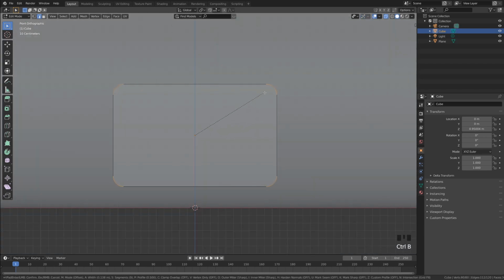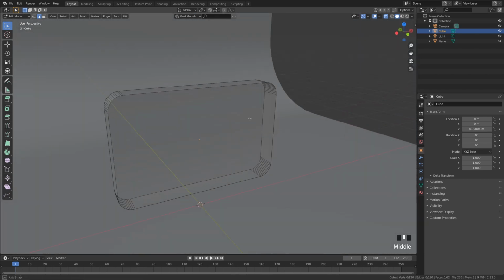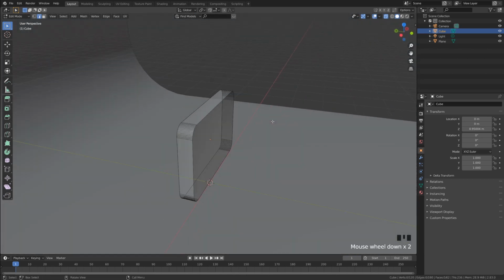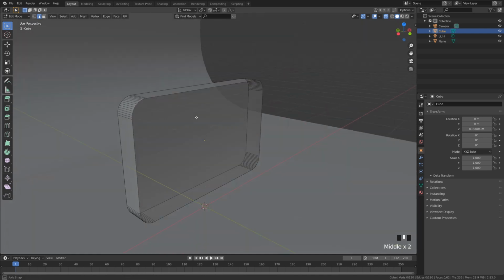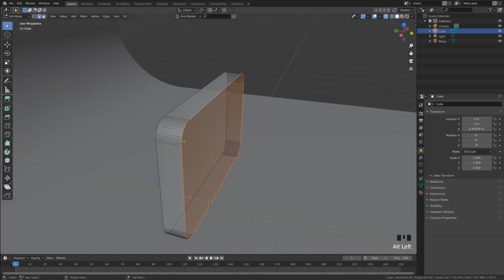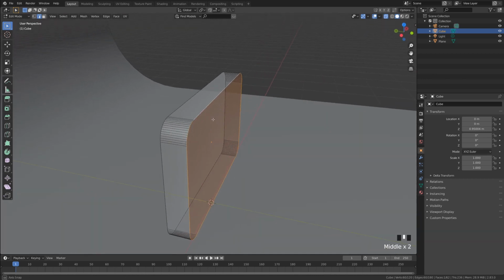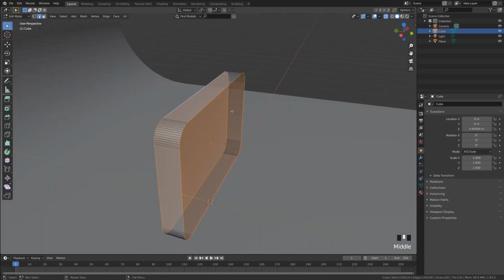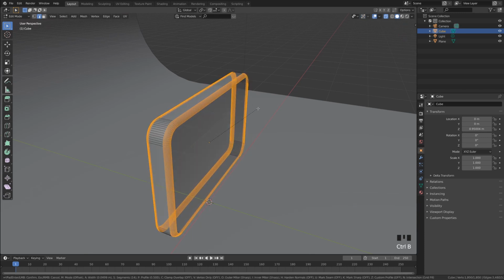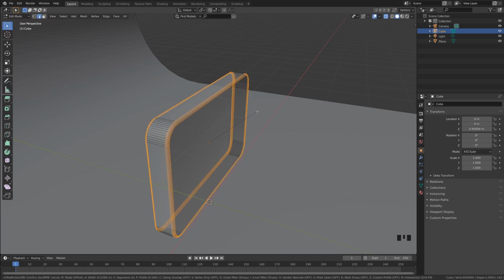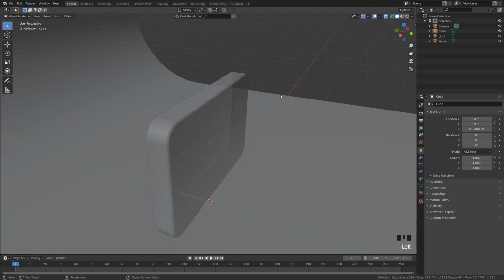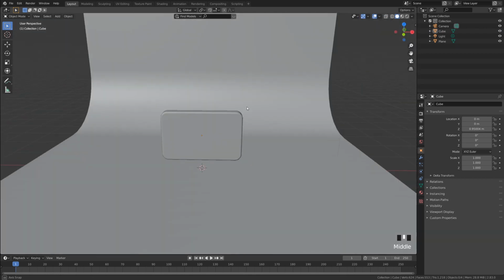So if I use Control B there, you can scroll your mouse wheel up and down depending on how blocky you want this or how well rounded, and just give it a slight bevel. I think around there looks nice. Then I'm going to come into the side here, and while holding Alt you can click here, and that's going to select the entire loop, and then hold Alt with Shift to select the back loop also. And we can use Control B to bevel this out here too. That's a lot of loop cuts, so I might bring this down, maybe 3 or 4 there, just a slight bevel. Okay, that's looking quite nice to me.